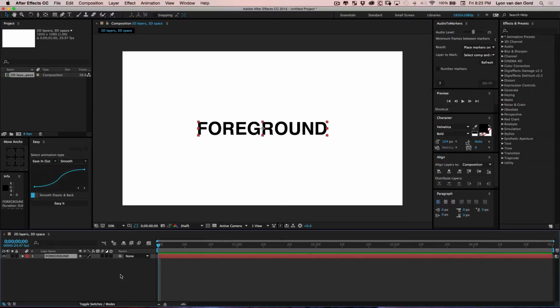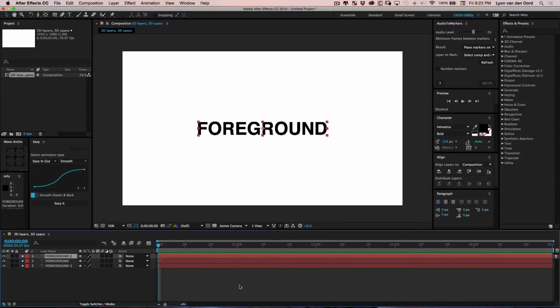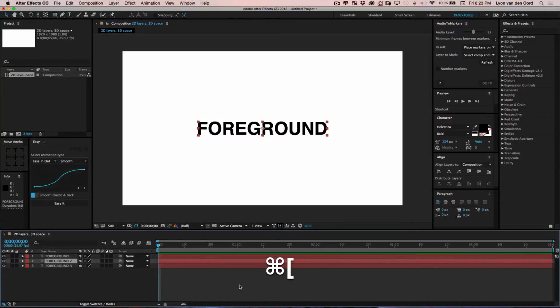All right, so now what we're going to do is duplicate this layer. So Command D, duplicate it twice. We're going to want to move these layers below the foreground layer because these are going to be middle ground and background. So we are going to be hitting Command back bracket for the 3, and then we're going to go back up. Sorry, I hit the arrow key. Go back up to the 2 and hit Command back bracket once. So it's 1, 2, 3.